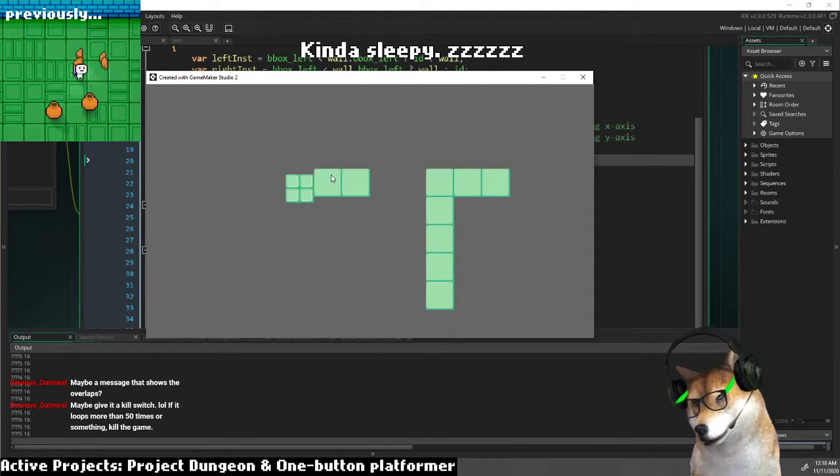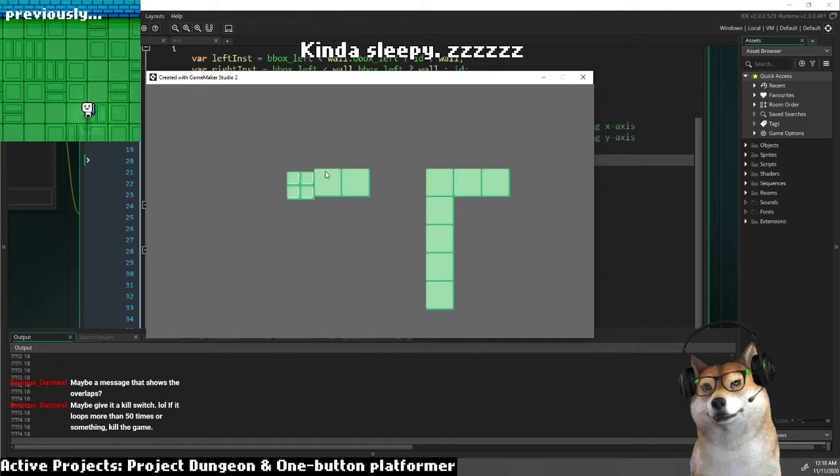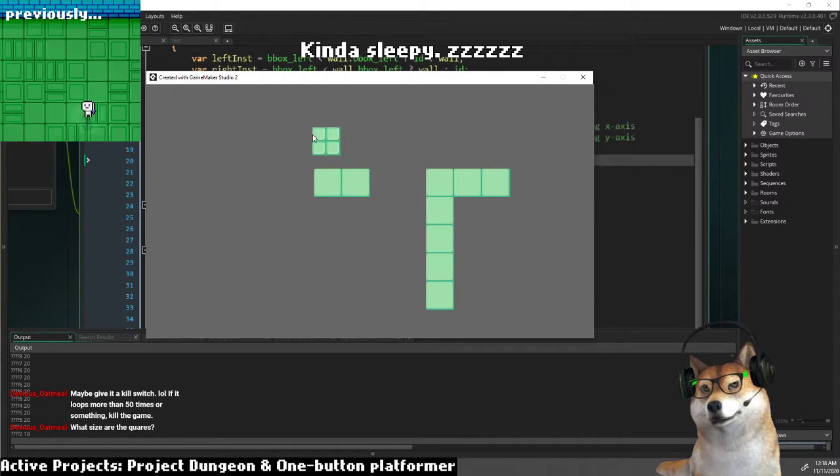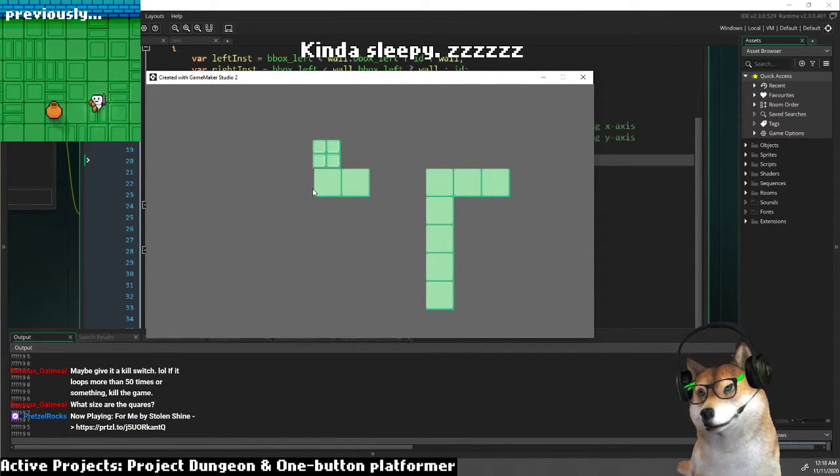I don't know how to make sense of the numbers actually. Well, in this case, the X overlap is smaller, which makes sense, right? Since I'm coming from the left, the horizontal penetration depth is smaller, which means that I'm pushing it outwards, horizontally, which makes sense. If I go from the top, then the penetration depth would be smaller on the Y, on the vertical axis.